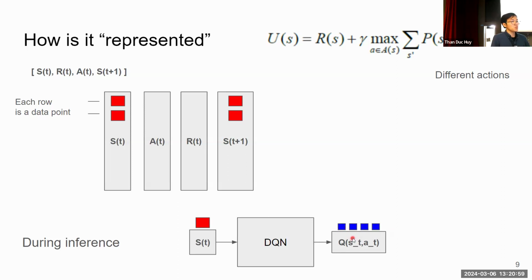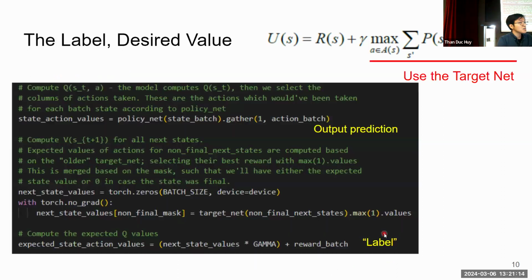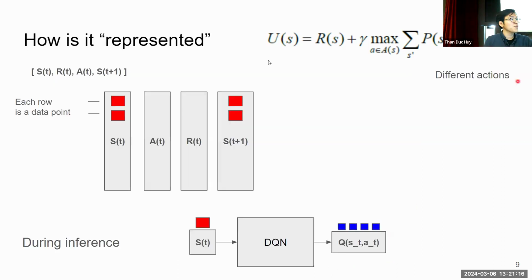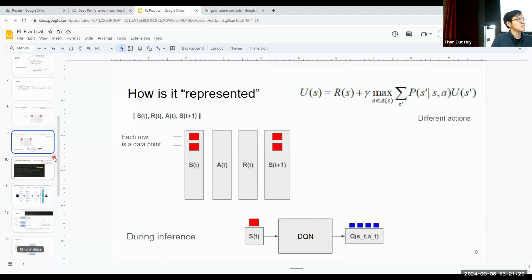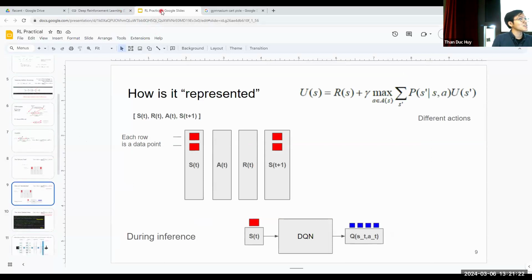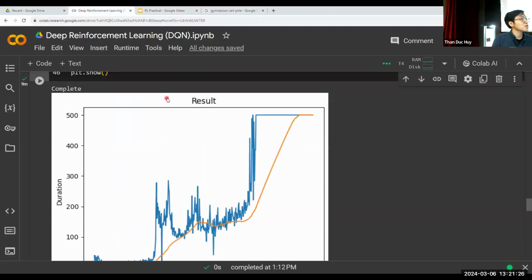Similarly, Q is our Q function, Q table. The rows will signify the data points, and the columns will signify the different possibilities. In this case, let's say there are 4 different actions and 4 different columns. Okay, let's move to the code, because I think now there will be back and forth between the code and the slides, and it will be more practical to look at the code straight away.